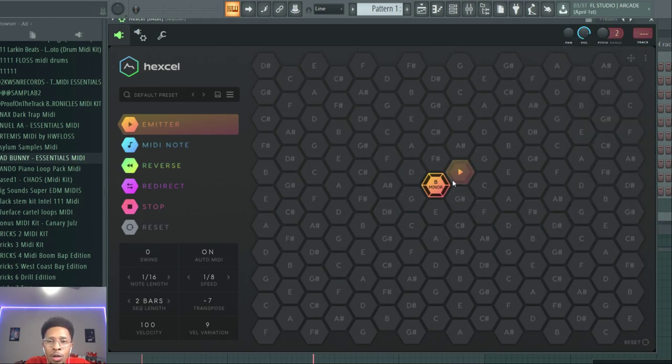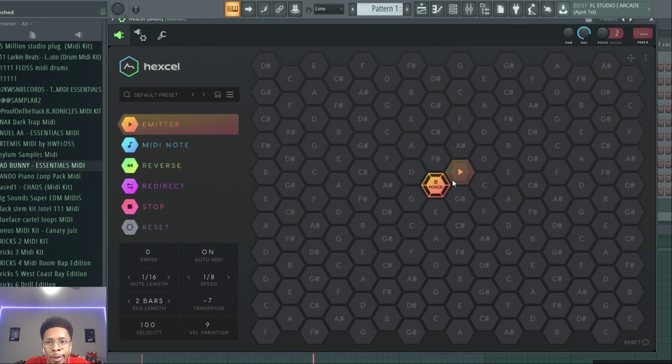Let's say you want to go over. Well, if you go up, we know that these are the perfect fifths. To the left would be the minor chord. So it's gonna be a minor. So let's see how this works out when we do that one.